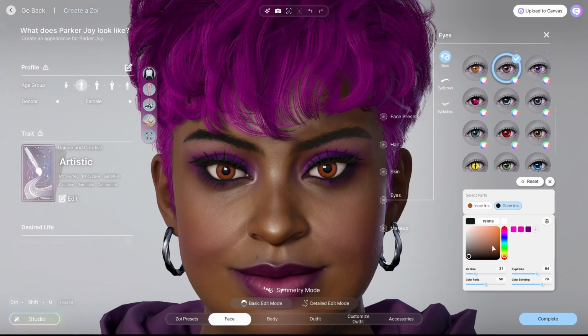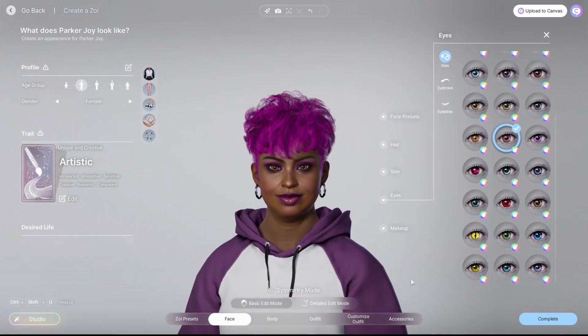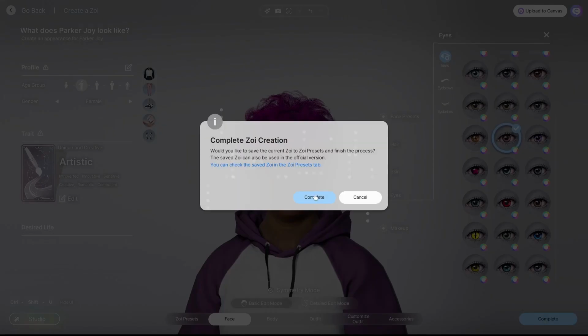I played around with a few things here. I made the irises a little bit bigger, the pupils a little bit smaller. And then, I was ready to go in and do photographs and get her uploaded, once I got her glasses on.